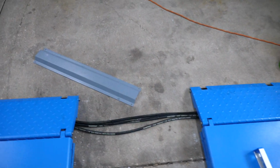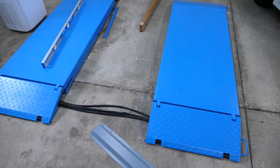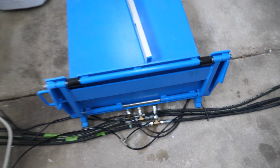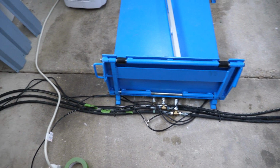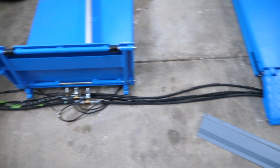Honestly, it wasn't too bad getting them set up in here. Getting them in place was probably the hardest part, but then actually hooking up the hydraulic lines under here, let me raise this up. Doing this was actually pretty easy. Following the manual, just put some tape on them to label them so you know which ones are which when you're running them from the cabinet and in between, but that was pretty easy.